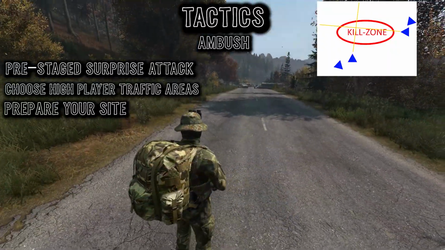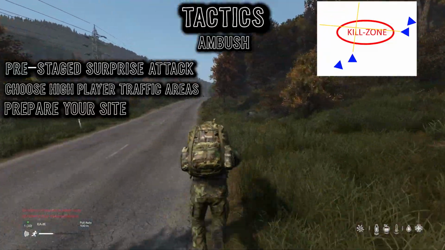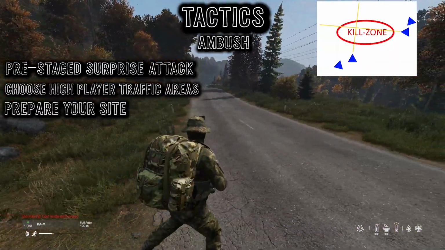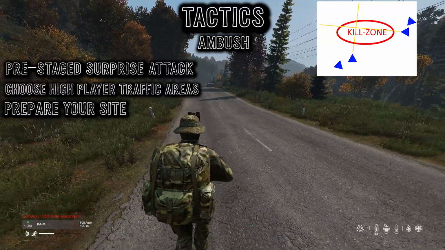inward. The team leader will be positioned toward the kill zone, and the rifleman will be positioned to maintain rear security. Team Bravo will be positioned on the flank of the kill zone, looking in. The designated marksman should be looking into the kill zone, with the rifleman maintaining rear security for him.